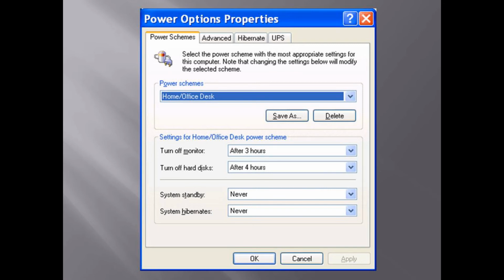If your computer is in the screensaver mode, after 3 hours, according to what I have set here, my monitor will turn off. You can set this to many different settings by using the down arrow to the right and seeing a selection of different settings.